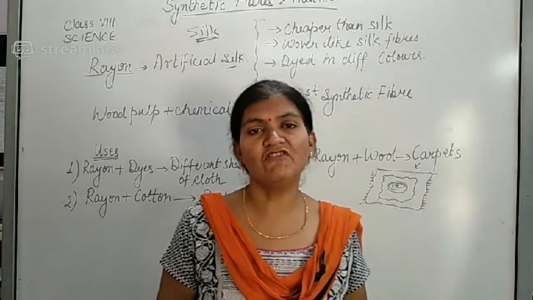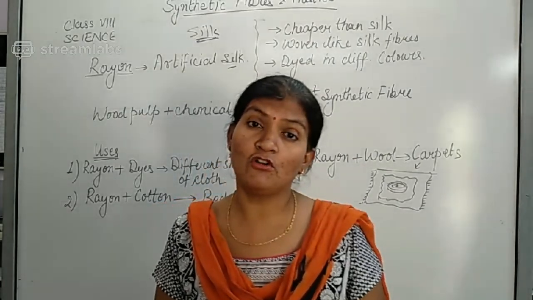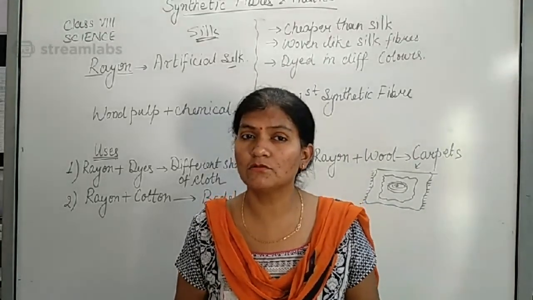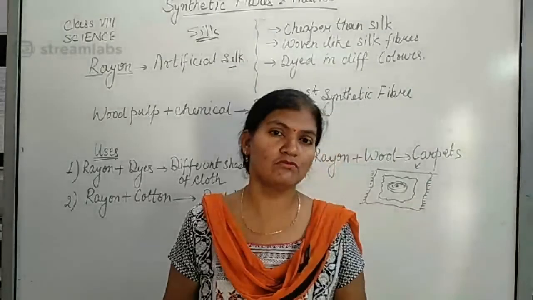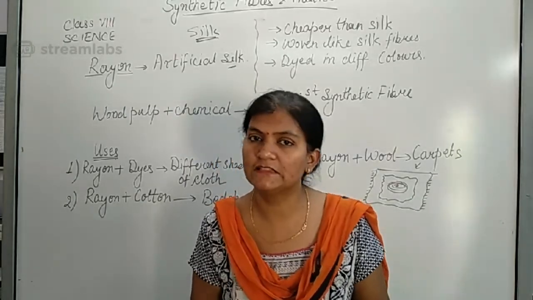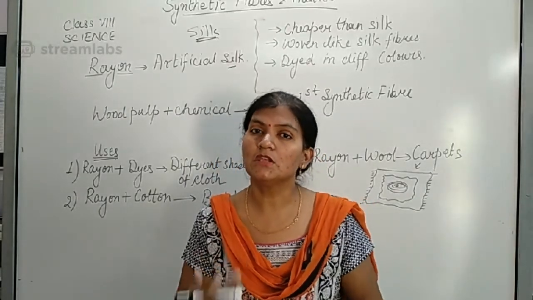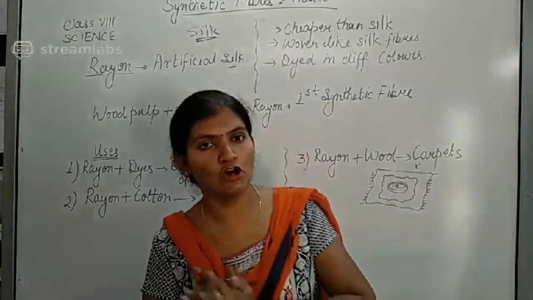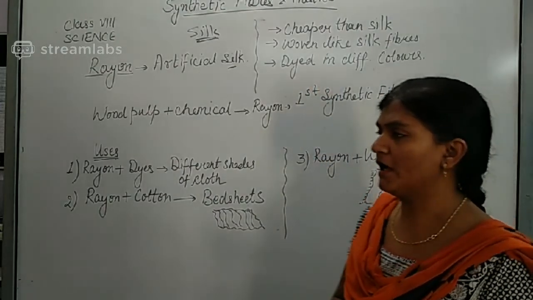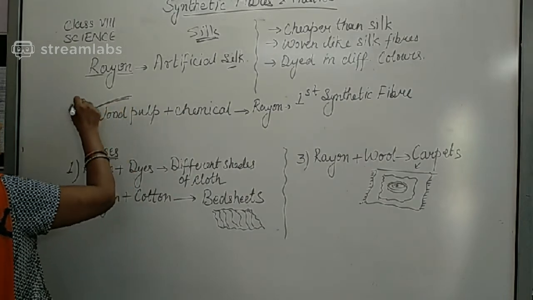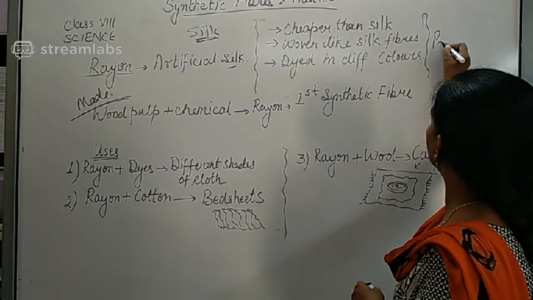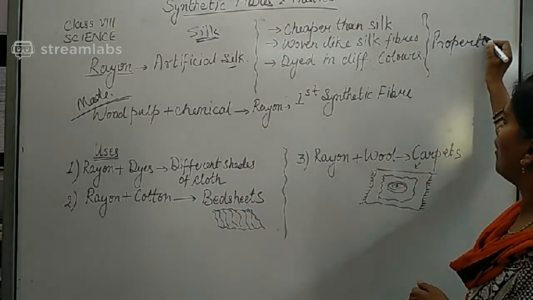Student, like we have many varieties of silk. We are very fond of seeing a silk sari or a silk shirt. Silk is also used for making many fabrics which are used in wedding ceremonies or big parties, right? So there also artificial silk, which is rayon, is being used because it has similar properties as silk. So it can be dyed in different colors. This is how it is made, and these are the properties of rayon.